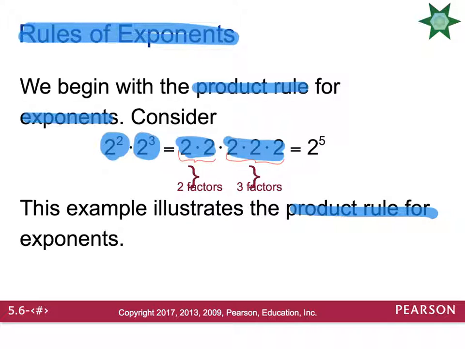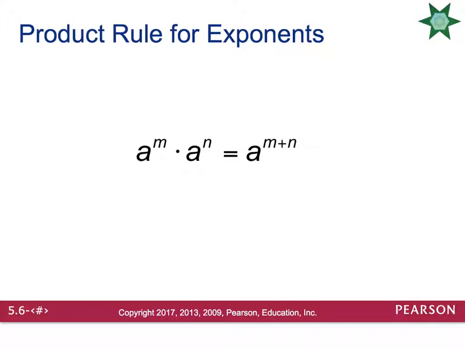So just in general form, if we have a to the m power times a to the n power, we're just going to add the m and the n and keep the a the same. We had 2 as our example before, but here our base could be any real number. If you have the same base, you just add the exponents, m plus n. That's called our product rule.